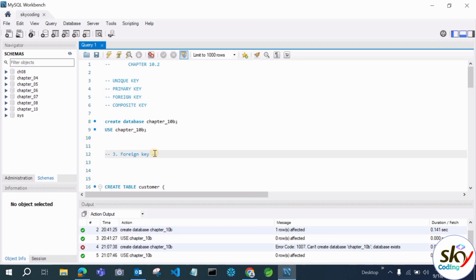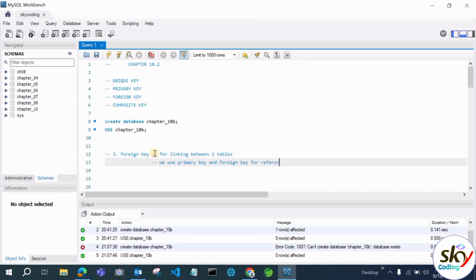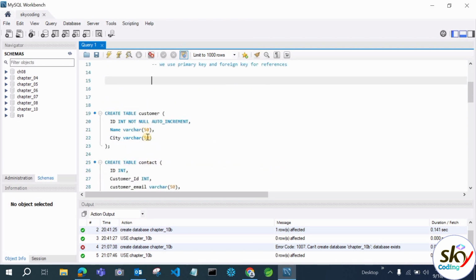First of all let me create these tables, and we will see how we can define the foreign key of any column on any table. This is my table customer, which has id, name and city, and id cannot be null, and it is auto increment, so it will follow the auto incremental thing.